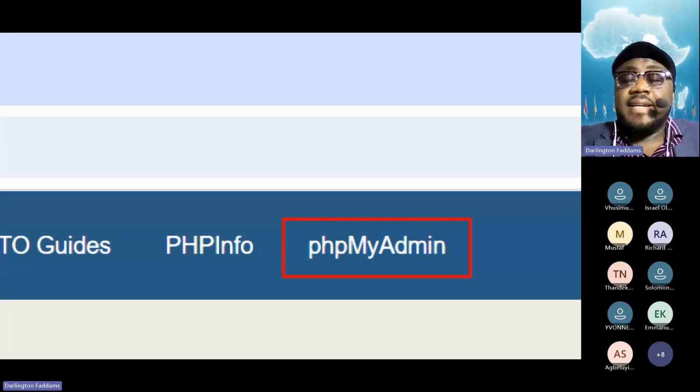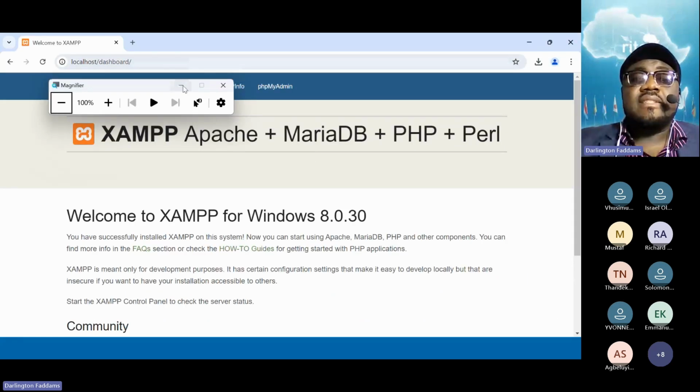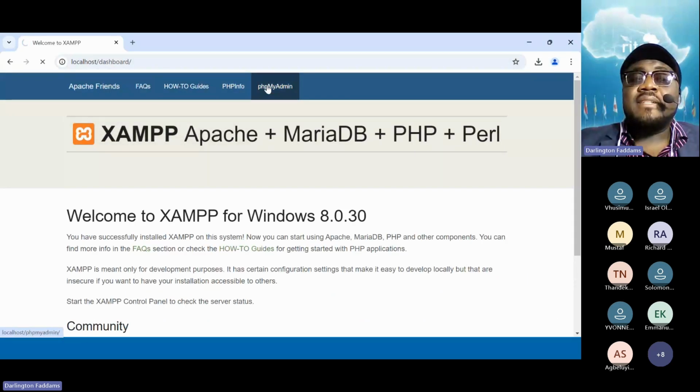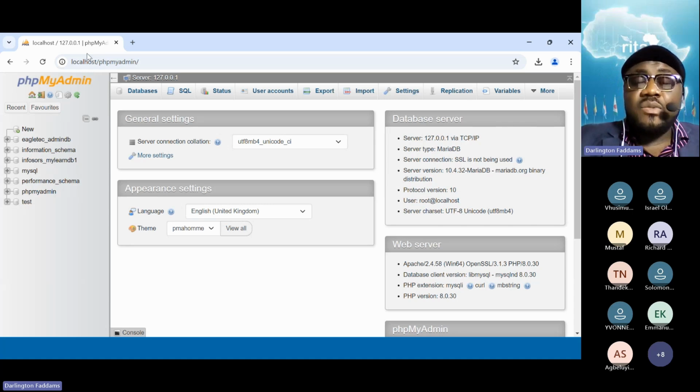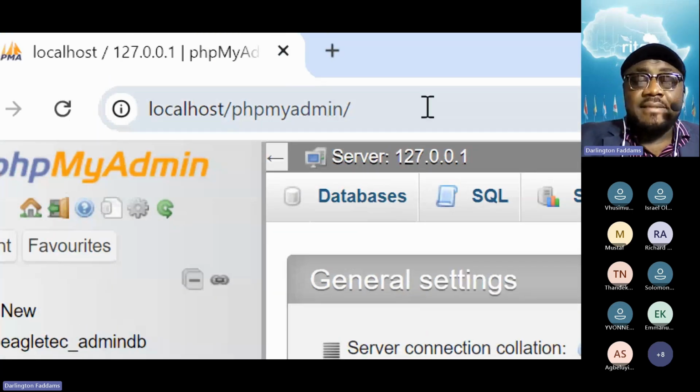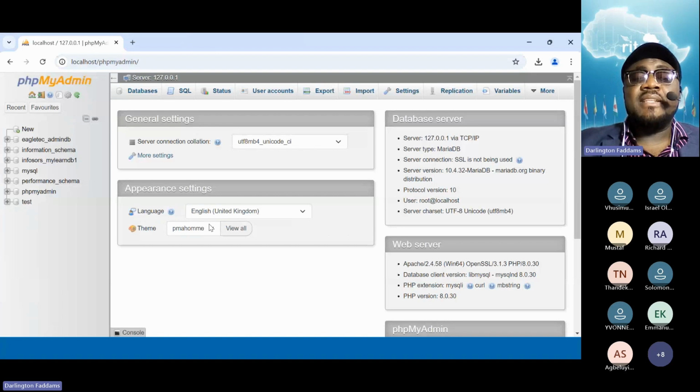All right, so what I want you to do now is click on phpMyAdmin and you can see that it launches a new phpMyAdmin. I'm sure I've showed you this online before. But now that you've installed the server and MySQL offline, you also have your phpMyAdmin running on your localhost. To access it, you can also type localhost/phpmyadmin, and it will show like this. All right, so that is phpMyAdmin for you.